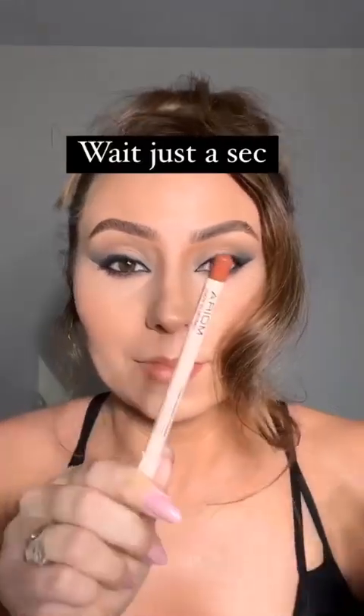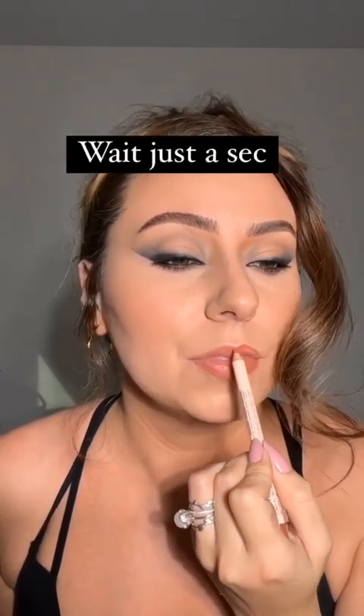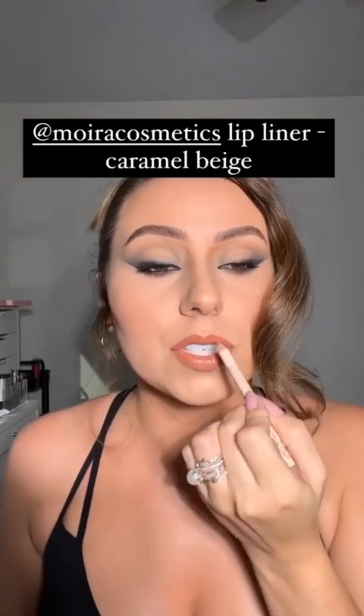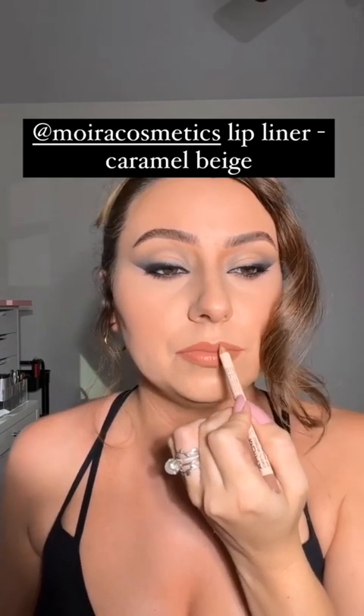We have dupes! We're using another lip liner too — this looks like the base of what she has going on. Then we're going to use a deeper, slightly cool-toned brown to shade, and then take the shade Caramel Beige also from Myra Cosmetics to shade. I just took that first lip liner and went across my lips — it doesn't look like lipstick or even a matte lipstick, just lip liner. This blush color looks exactly like what she has on; it's from Myra Cosmetics and very pigmented.